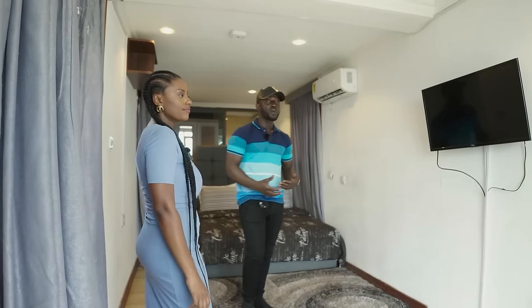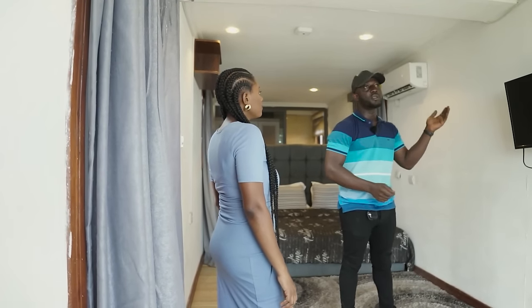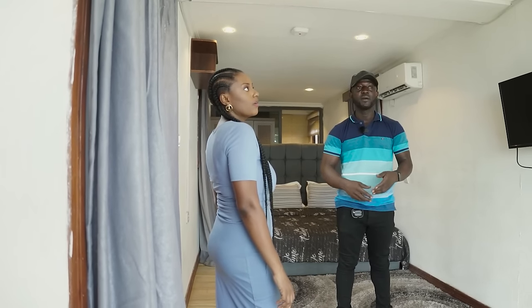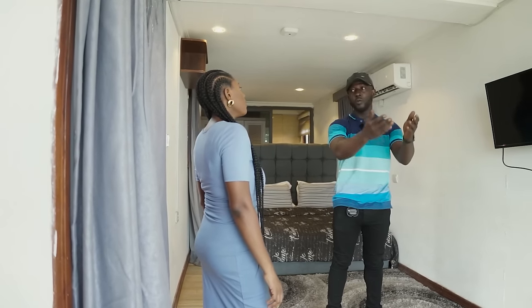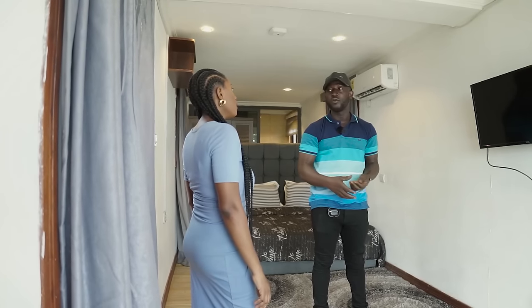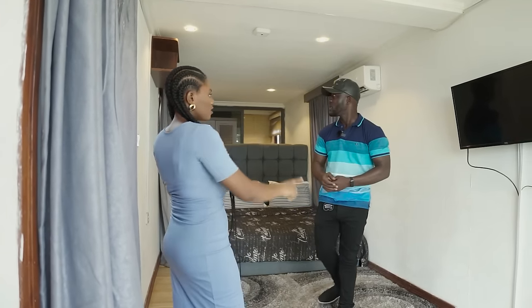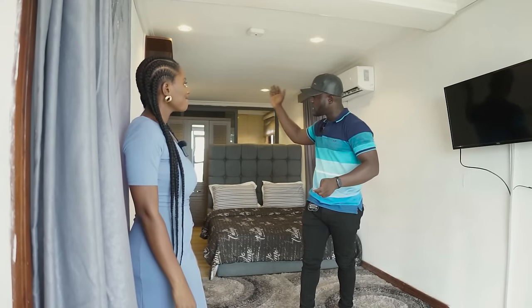And secondly, the more reason why we didn't fix fans here is that in the mornings and evenings, you can't use the air conditioning, you can't use the fan. The place becomes very cold. There's a lot of wind. So all you need is to open your windows or open your doors. There's a lot of wind here in the mornings and in the evenings. The windows were built to allow cross ventilation, so the wind comes in and goes out.